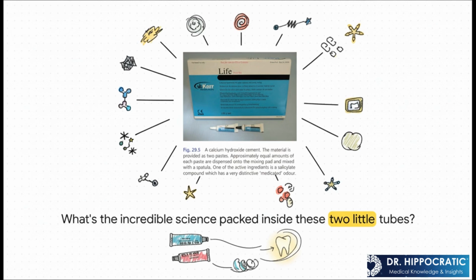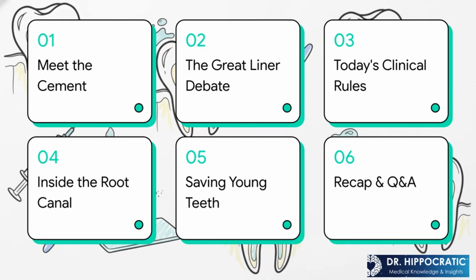So what is the secret behind this paste? I mean, what actually happens when you mix these two together? You ready to become an expert? Here's our roadmap. We're going to start with the basics, what's the recipe? Then we'll jump right into the controversy, the great liner debate. From there, we'll get into the clinical do's and don'ts, check out its all-star role in root canals, and then we get to see some real dental magic in action, saving young teeth. So stick around for the big takeaways at the end.